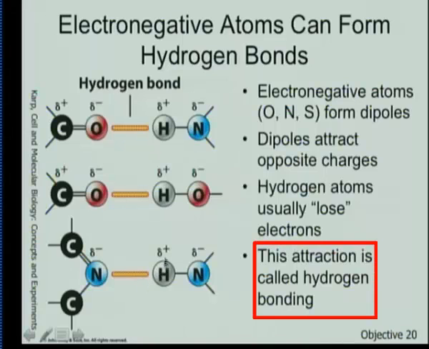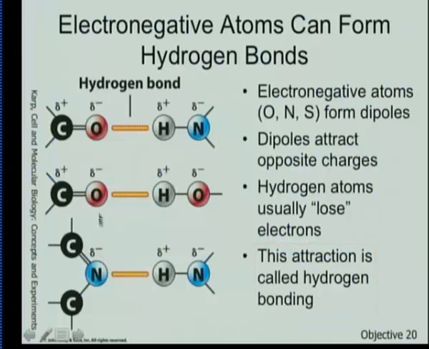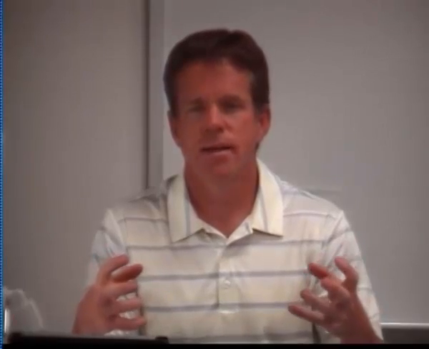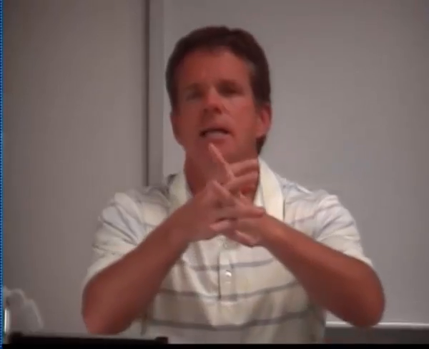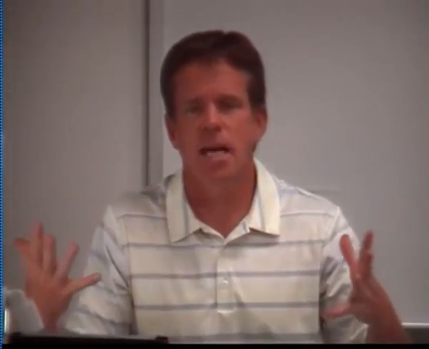So we're still forming weak hydrogen bonds between hydrogen and nitrogen, oxygen, those electronegative atoms. And this becomes important because this is where I can get bonds to form, but I can also break these bonds as well. And so they're easy to form, but they're also easy to break.